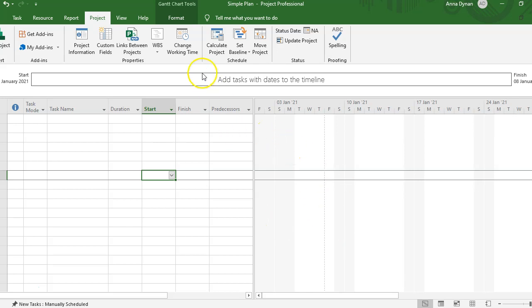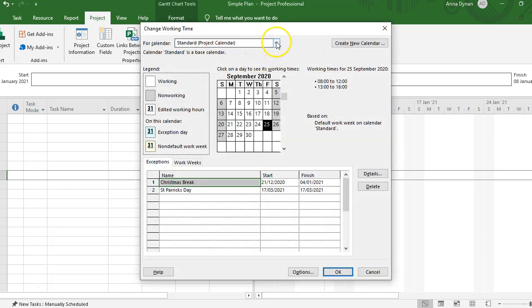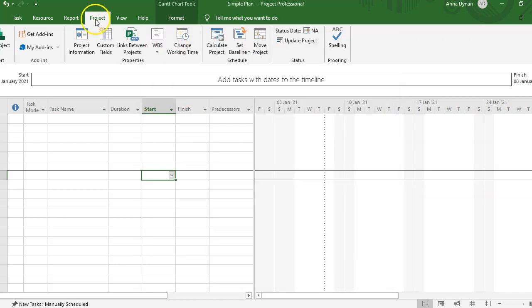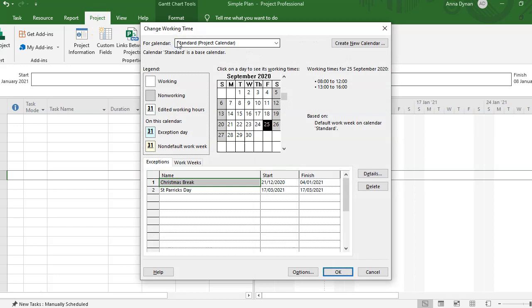So looking at the notes, if I want to make a change to the Lucerne calendar, I have to be in the Lucerne calendar, and then you put the events in there. On the notes down the bottom, how you do that is you write down number 1: you go to your project tab, and you go to change working time. You either create a new calendar at that point, or you use the existing one. That depends on the exam I ask you.